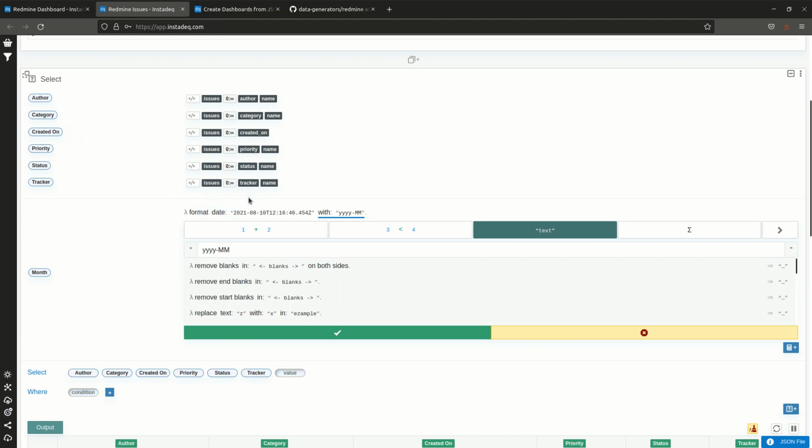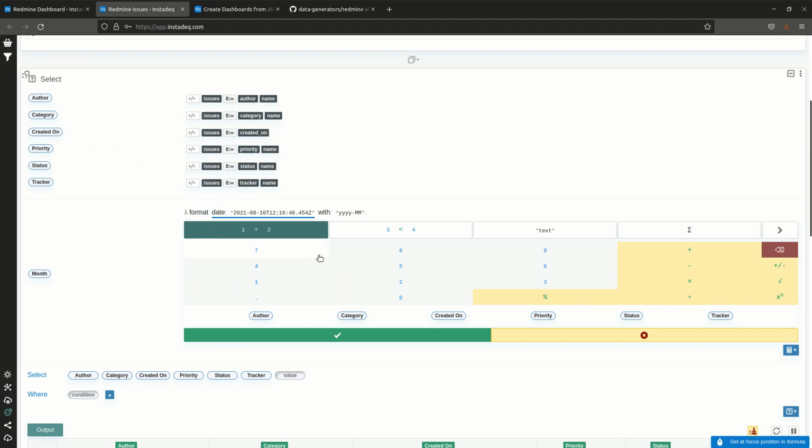I'm going to show you an alternative. You select the date and go to the arithmetic section and you can select it from there. That's the alternative. You can either drag and drop it, but sometimes the target is hard to hit, so you can just select the parameter, go to the arithmetic section and select it, click it from the alternatives.